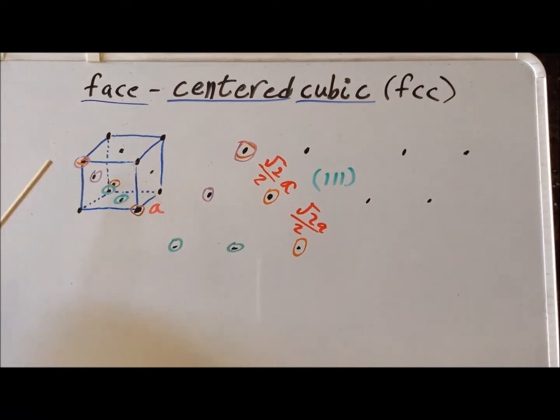So we can show the mapping of the points along the plane as we slice through the face-centered cubic cube, and then we see where these particular points fall along the 111 surface. The distances between points going from left to right, because we're working with a cube here, between these two points is also going to be the square root of 2 over 2 times A. So that leaves us with the threefold symmetry of the FCC 111 surface.